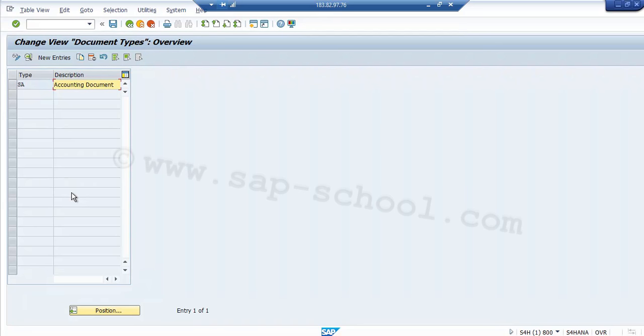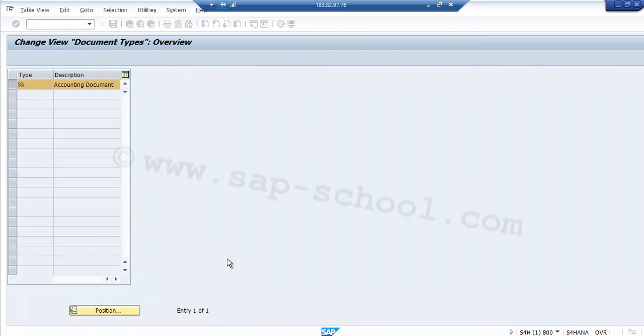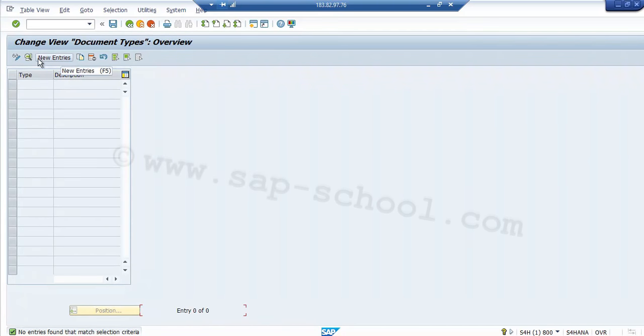So the controlling document will be through the document type SA, as assigned. If you want, you can delete this, you can create your own entry, you can have your own document type as well. So you can delete this part from over here and you can assign your new entry over here as well. That's all up to you, which one you want to assign and take up with. So that is what needs to be worked over here.